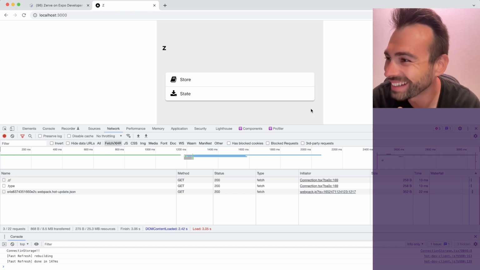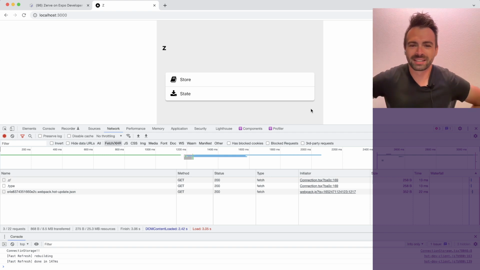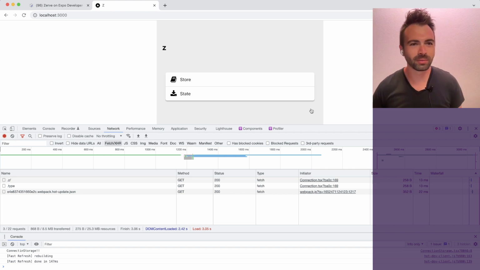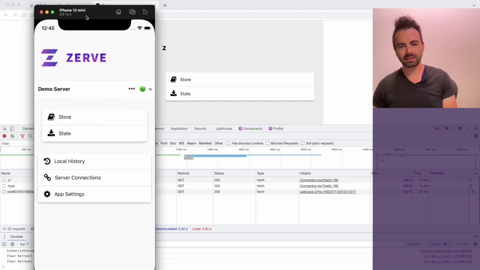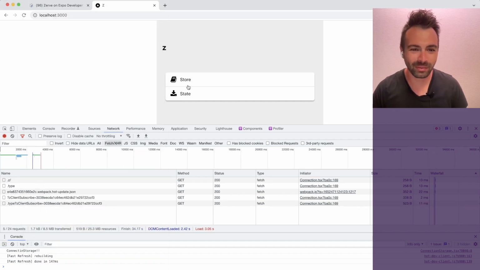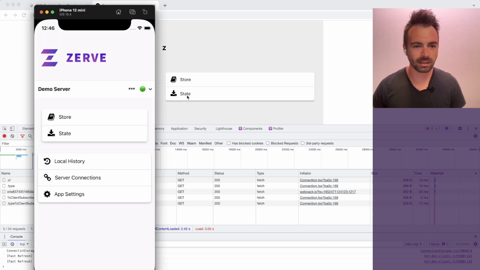Whoa! Man, I've been waiting like weeks just to see this. And yeah, you've been watching, you probably recognize that this is the same list of things that's right here. And the kind of delightful surprise is that it looks right. Like, the icon and the row user interface is aesthetic, even on web. And if we click it, it's not going to work because we've just broken that stuff. Although, honestly, I was expecting it to come up with a log statement saying why it couldn't click. What about on mobile?